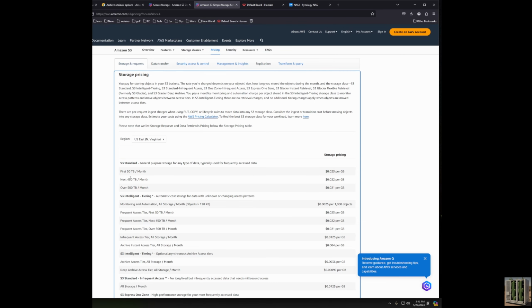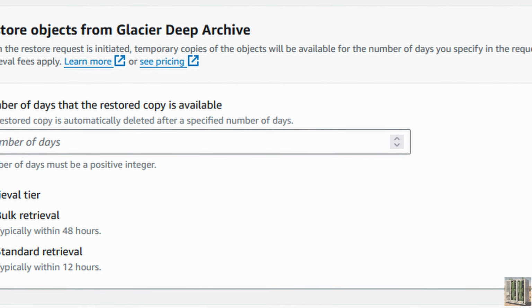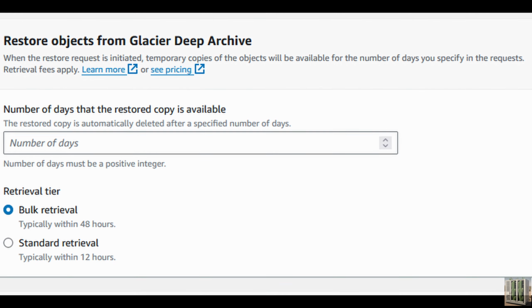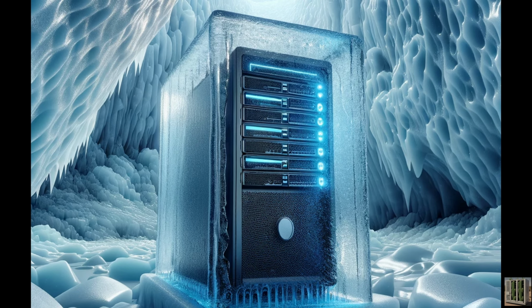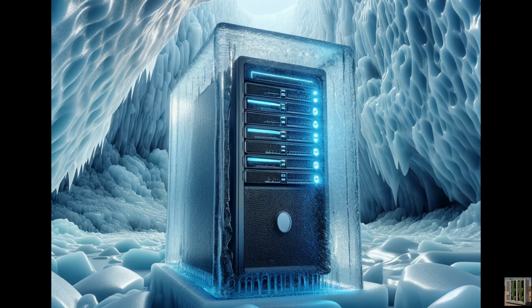It can take, I think, a minimum of 24 hours to restore an object and up to 2 days. Basically, understanding the state of the backup is simply not possible. And so you need to think of Deep Archive as write-only storage. And so if you have frequently changing data, this may not be a good option for you.